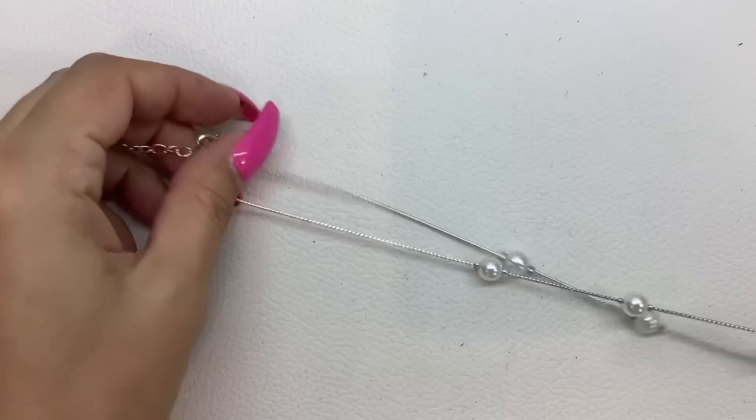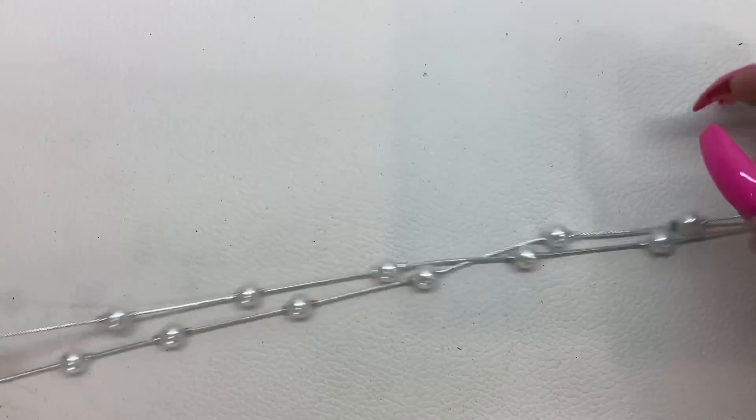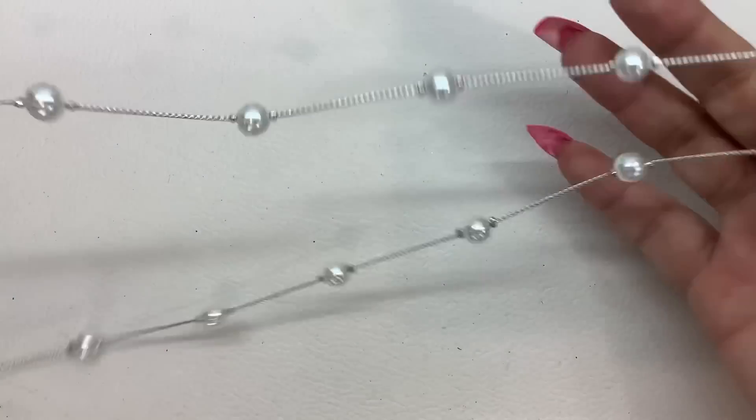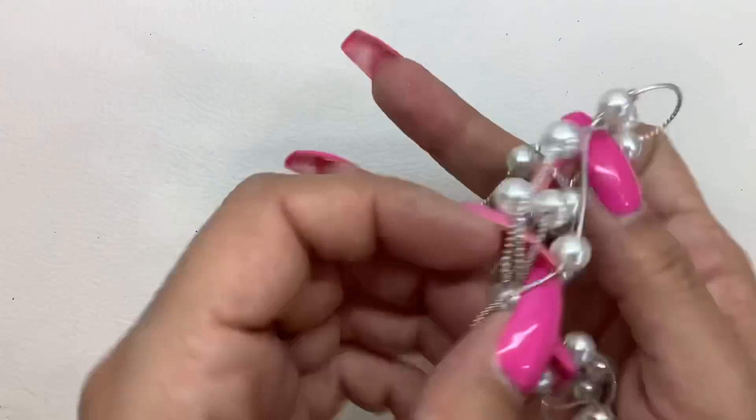This is a super long necklace. Let me get it clasped and then I'll show you. There is no maker mark. It does have an extender, so with the necklace this long you can definitely double it, probably even triple it. Really pretty, nice condition — silver tone with pearl stations. The measurement is 36-inch wearable length. We'll do $5.